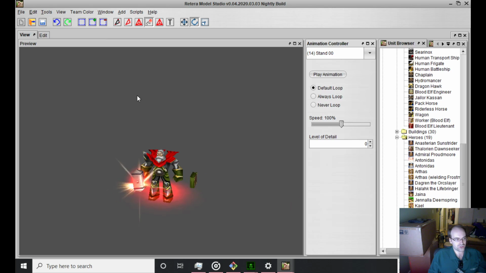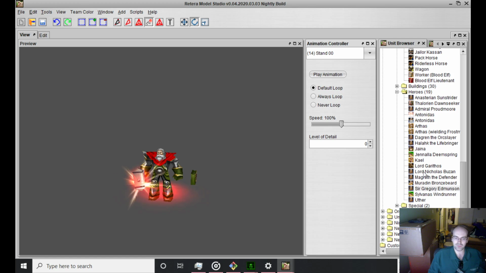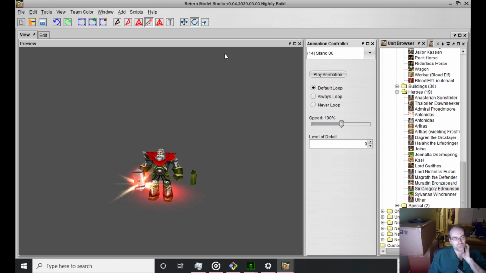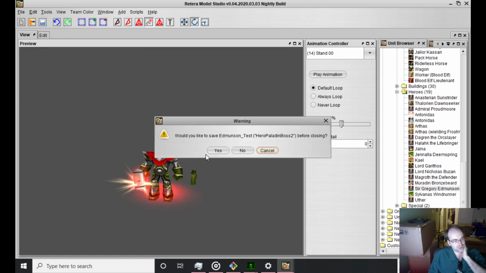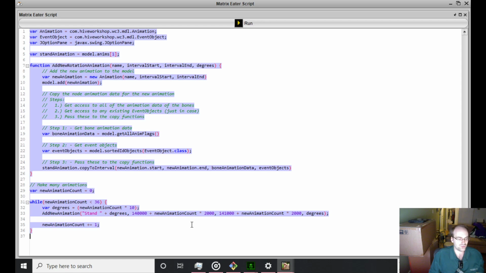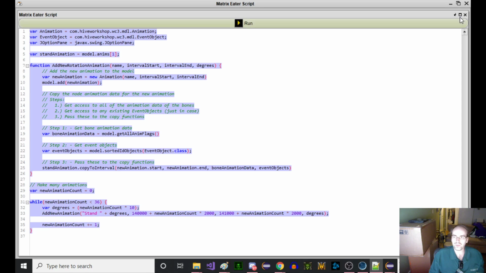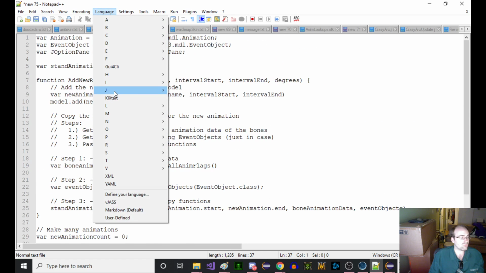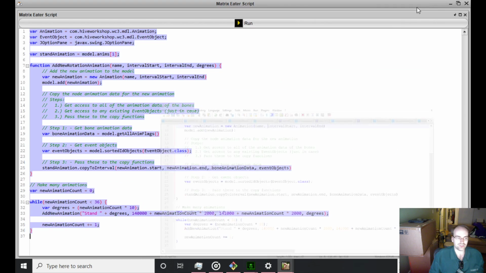And one of the unfortunate things here, though, is we've kind of really mucked up this Paladin model because we added all these animations already. And if we press go again, now in the Paladin, instead of 35 animations, he's going to have 70 animations. It's just going to keep adding and adding and adding. So what you can probably do is do file close on this model. And it closes the model, but remember, you keep your code until the program exits, right? If you ever close, it would be good if you select all, copy on this, and make a notepad backup. That would be certainly a very wise thing to do, especially when your code is really coming along. You paste it in something like Notepad, and if you even want to, you can use Notepad's highlighter, a JavaScript one that looks about the same.